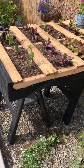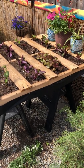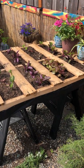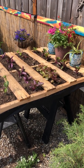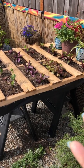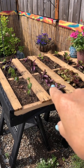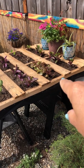See, it's only 4 inches deep. I was going to slant it against the fence, and that didn't work out because gravity sucks. But I just moved it up this way horizontal yesterday at 10 o'clock because it took like 3 minutes, but it took a friend and he came over and helped me. In those 24 hours, the basil's come back. Those lettuces over there have straightened themselves out, and they look about 100 times better than they did 24 hours ago. These look fabulous and are almost edible at the moment.